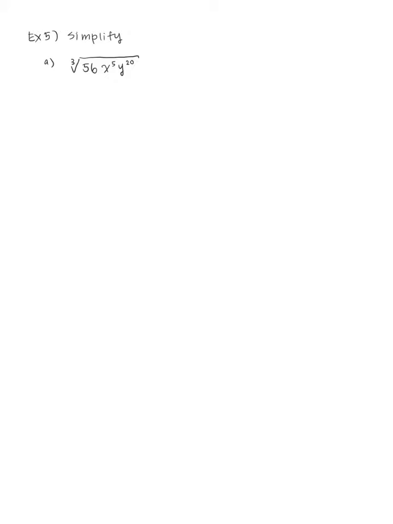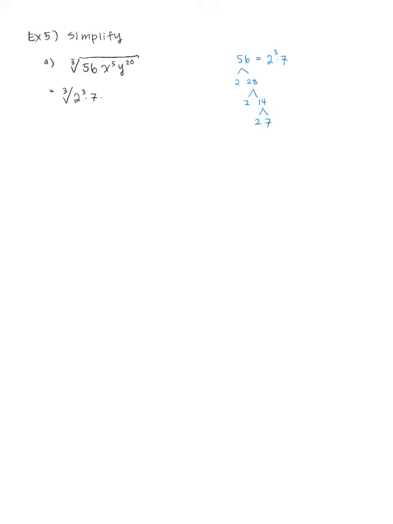And I'm just going to work on this one. So first, again, I'm going to break down 56 into a product of primes. So here, what do we get? 56 dividing by 2, so that's 28. And 2 is going to go in again, so you're going to have 2 times 14 and 2 times 7. So it looks like 56 is 2 to the third times 7. This looks good because what we're looking for is perfect cube number. So let me rewrite this as cube root of 2 to the third times 7.